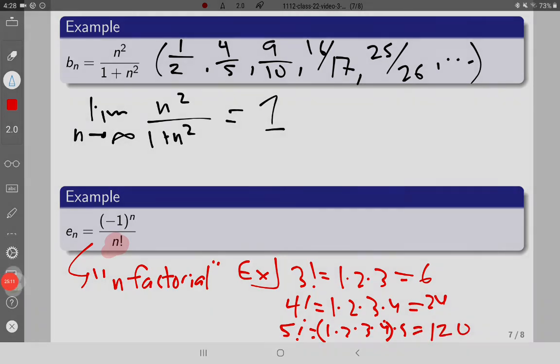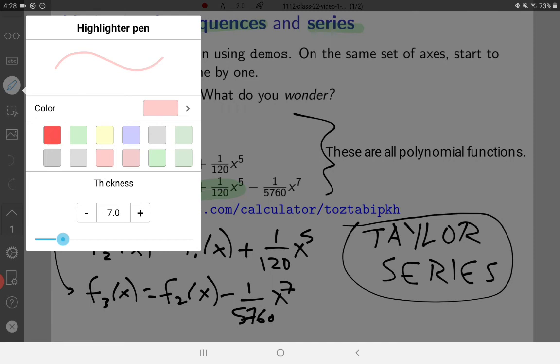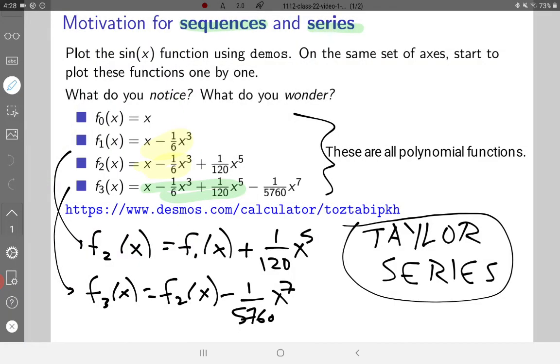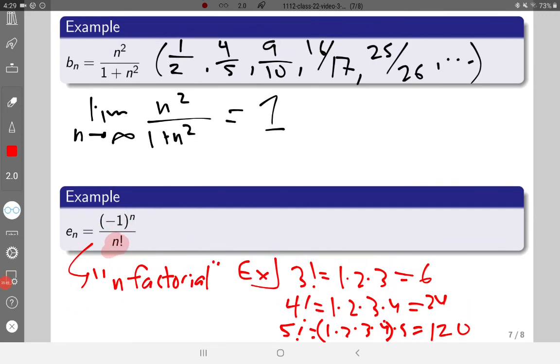That's 120. And real quick, I've just jumped over to the very first video for this class where I said I'm going to motivate infinite sequences and series. Remember I said let's graph the sine function along with some polynomials, and I said don't worry about where these numbers are coming from. Well, here's a little preview. The 3 factorial was 6 that we just talked about. Look at that 6 there. 5 factorial is 120. Look at that. The cube goes with the 6, the 3 factorial. The 5th power goes with the 5 factorial. Believe it or not, 7 factorial, that's what the 5,040 number is. So I just want to mention that tie into what we were doing earlier.